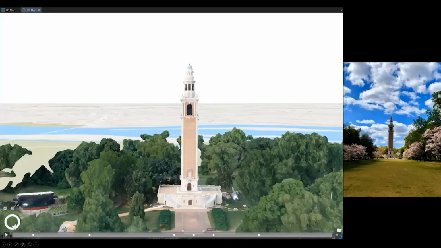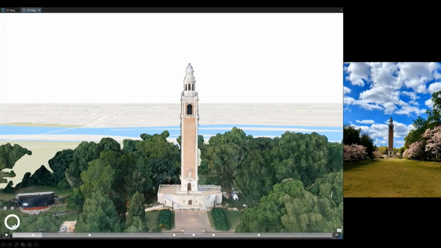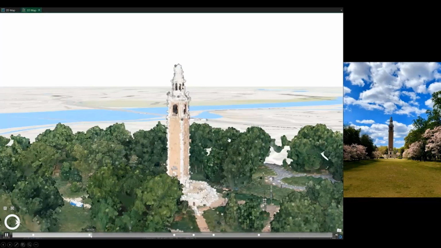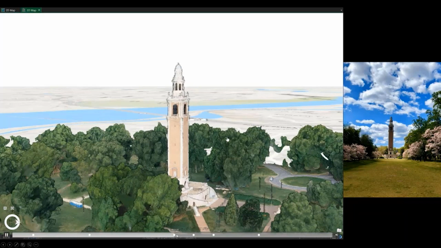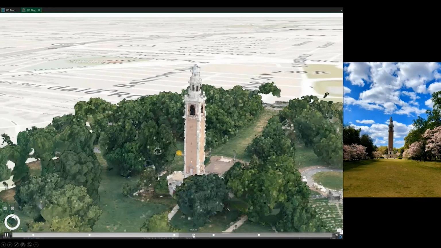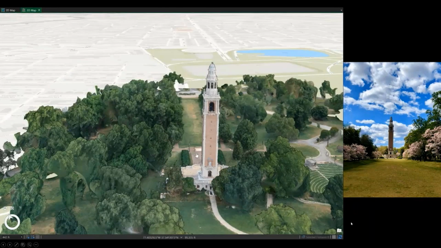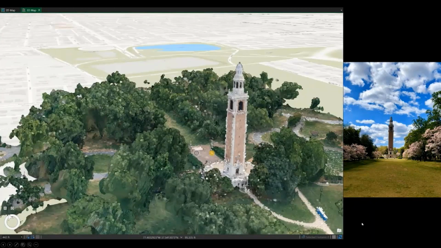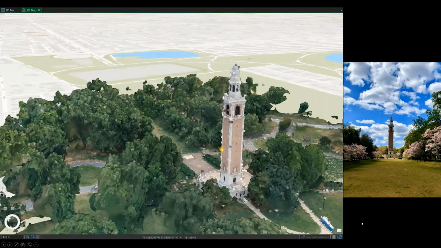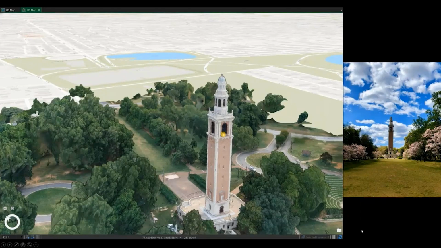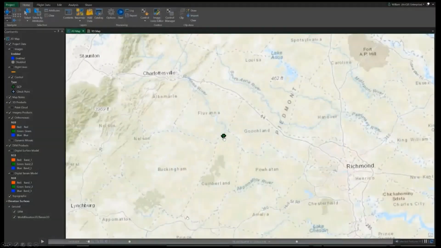This is another 3D model of that, looking at the elevation point cloud and the mesh together, so you can see how that looks. And then of course you have the photo on the right of what it looks like. That was taken a few weeks ago. So really cool area that you can go walk around, and so you can see you can get a lot of good information there.